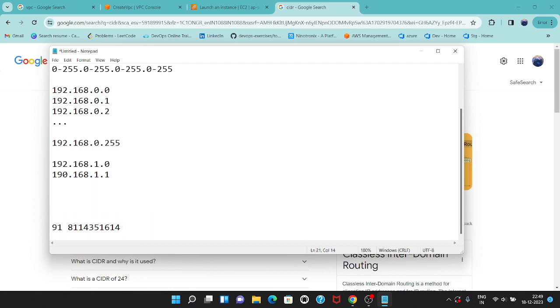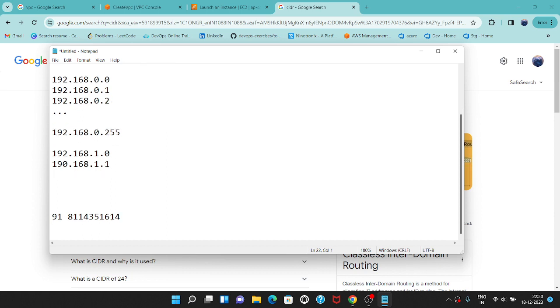I shouldn't write the correct one, but anyway. These 10 digits get changed. You have the accessibility to change this number. You can have your own number, but this 91 is fixed as long as you are in India. In a similar case, what does CIDR do?